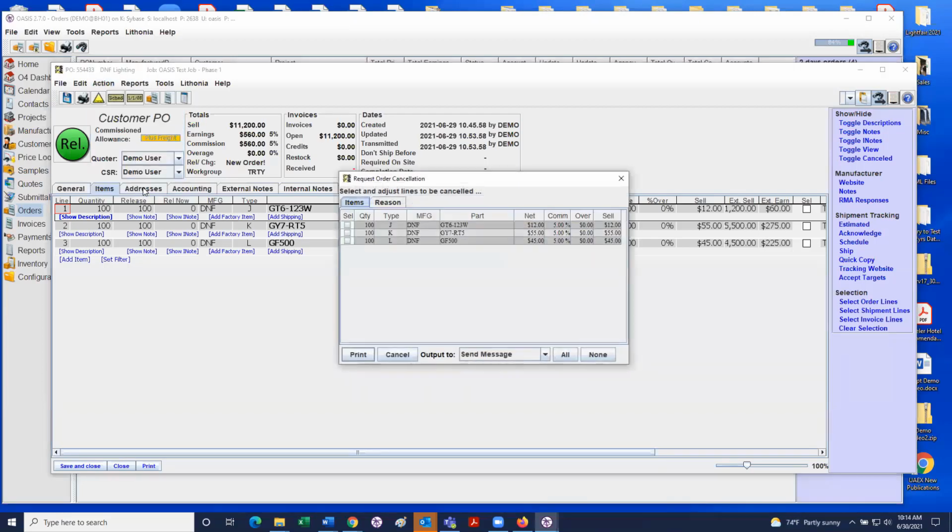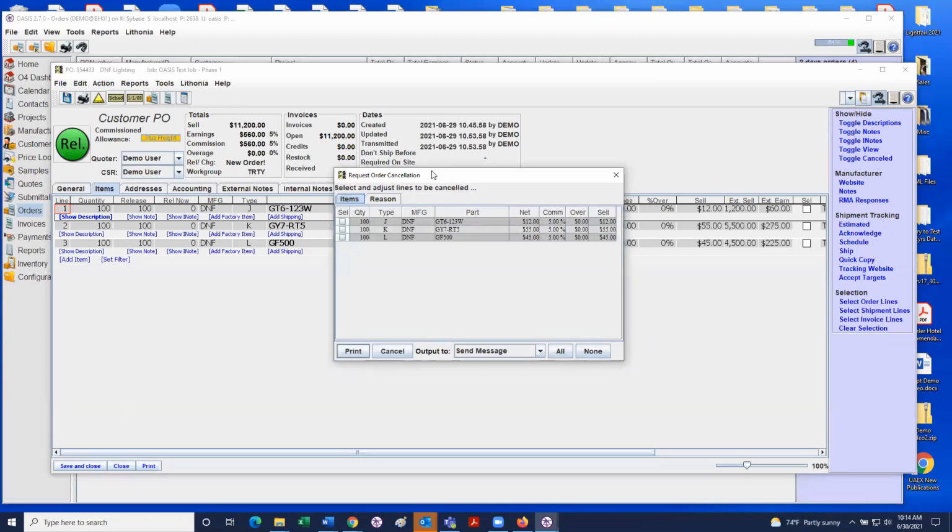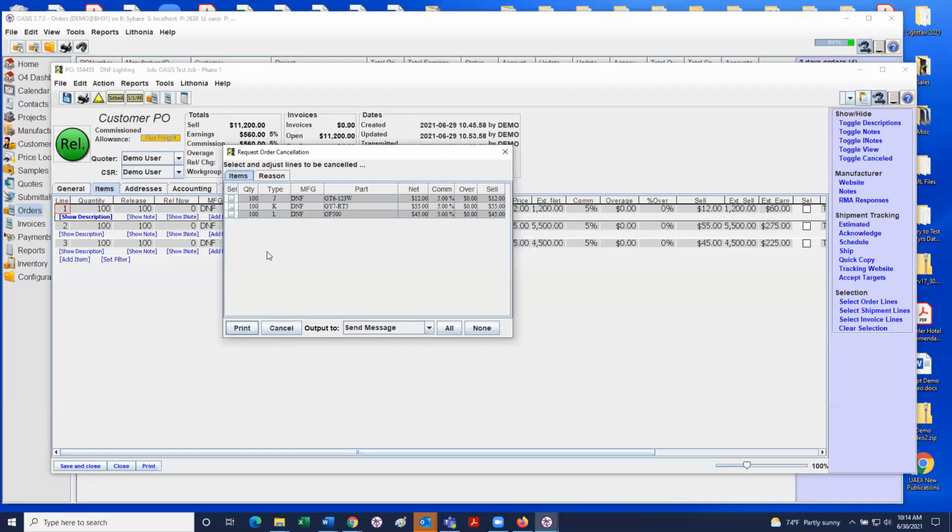So I click Cancel Order, and it's going to pop open this window, and you'll see this on the RMA warranty process as well when we go over that. All it's doing here is bringing up your bill of materials, and it's making sure that you want to cancel all the lines on here.